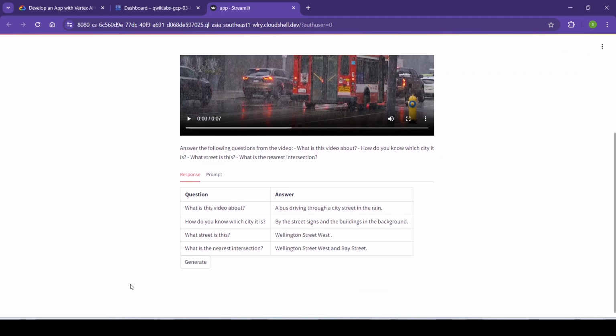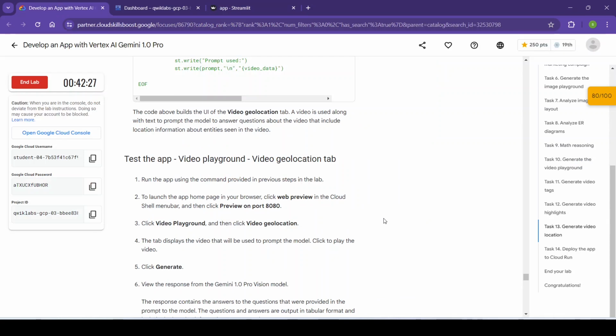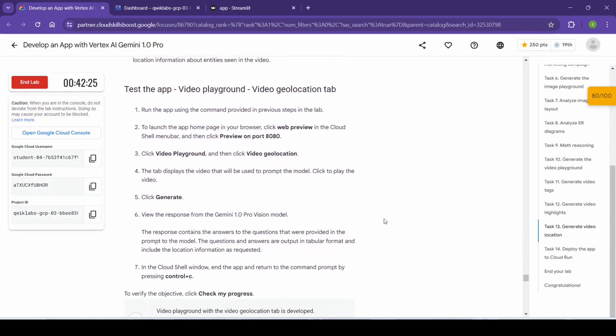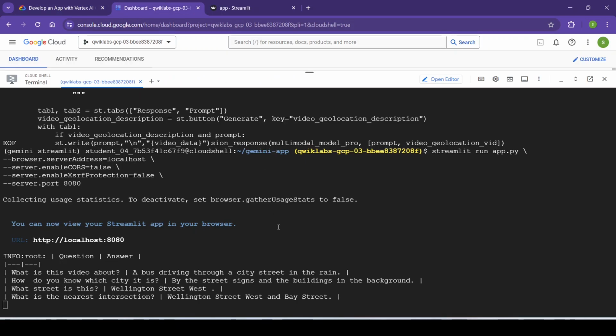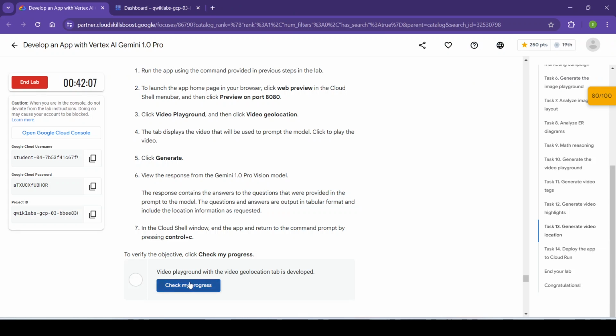So this is our response, and the prompt provided is this. Let me stop, close the application and check the progress.